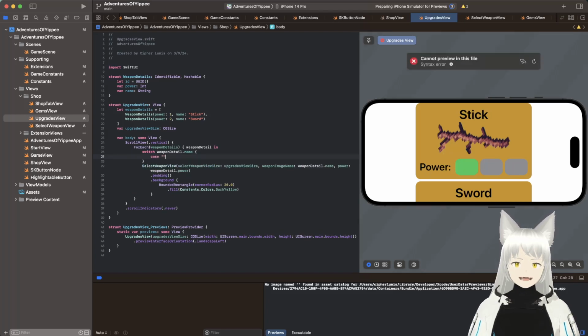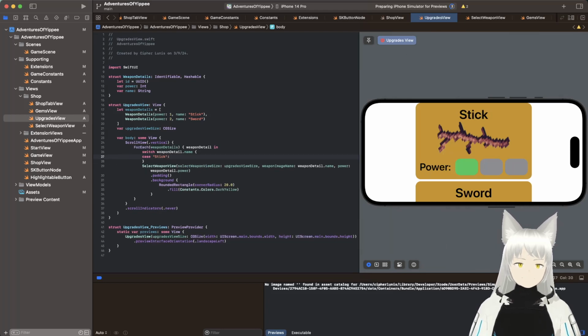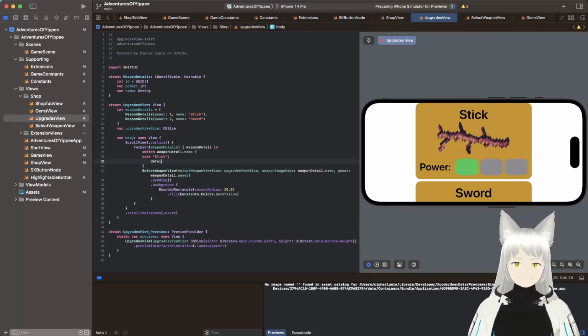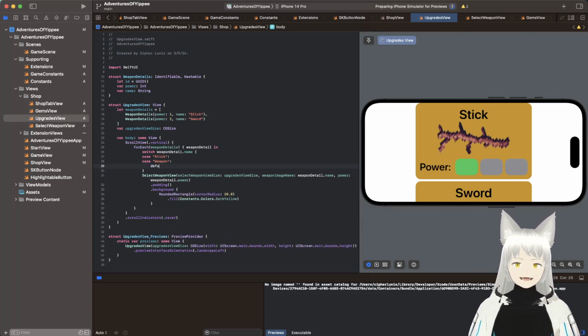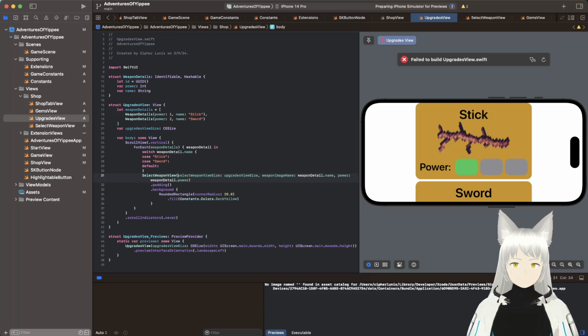Case stick. And then... default for the sword. Or we'll do case sword, because I'm planning on doing another weapon. But default will be, actually I should say sword. And then yeah, I guess we'll... oh, what's it doing?